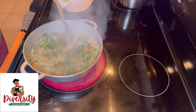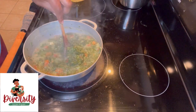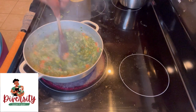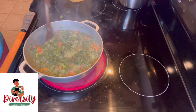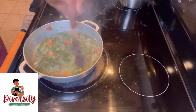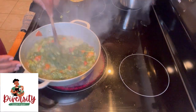So now I'm going to put the oil. You can use any oil of your choice. Some people back home were using palm oil, but over here, I prefer to use vegetable oil. But you can use any oil of your choice. So now I'm going to let it boil. We're almost there.